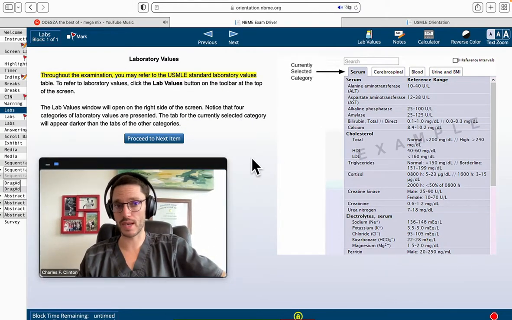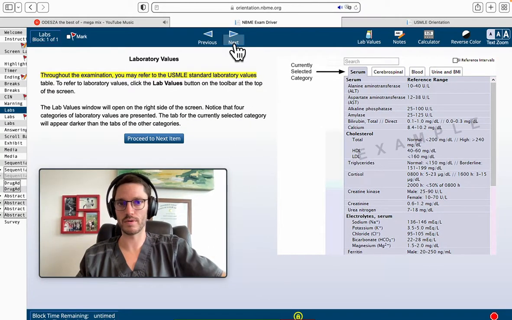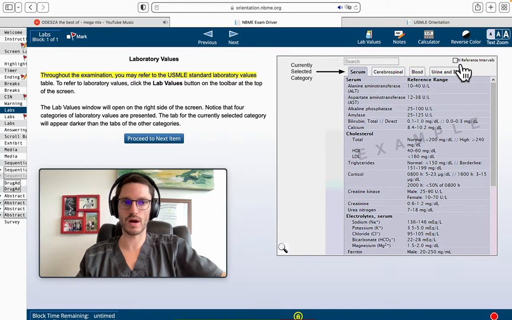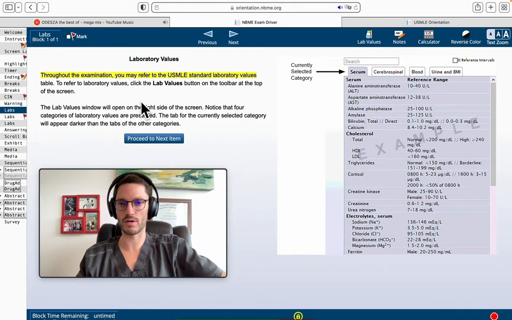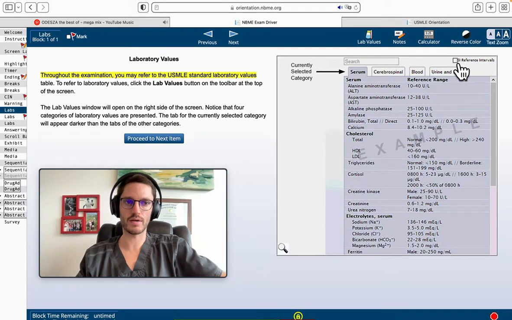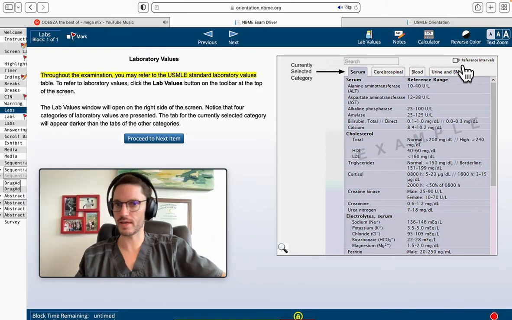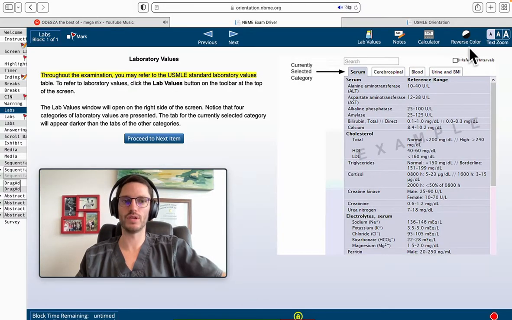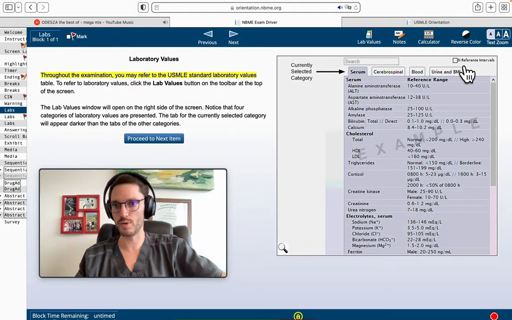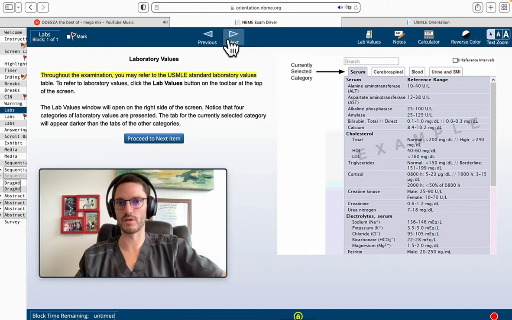We already talked about the labs, so everything's good with that. Only additional comment is that you might find one of these values that isn't concordant with what they're saying here in different units. So you can press this button right here, SI reference intervals, and it should show you the same form of measurement, for example, milliequivalents to millimoles. In general, I haven't encountered this. The test is usually made for you not having to click on this. I actually learned you can click on this if you want during this tutorial.